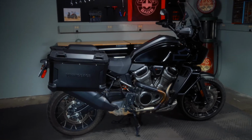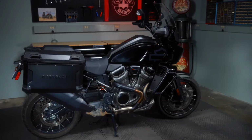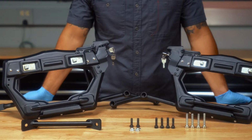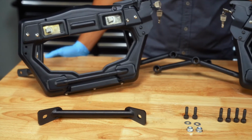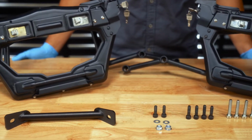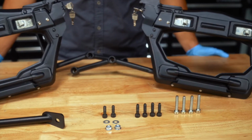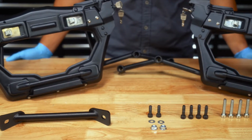Today we will go over the steps needed to install Apex side cases on your Harley-Davidson Pan America. Your package should include the following: 2 side cases, 2 side racks, crossmember, 2 25mm long socket head screws, 2 washers, 2 nuts, 4 45mm long socket head screws, 4 30mm long hex head screws.